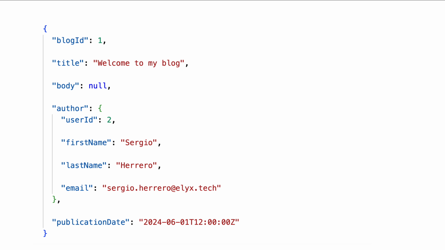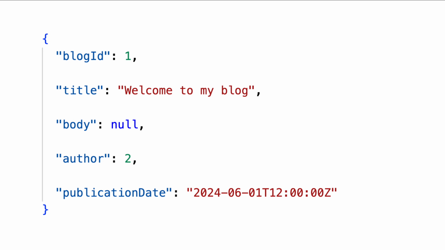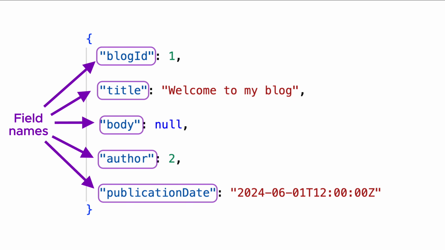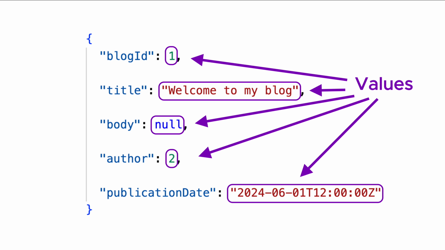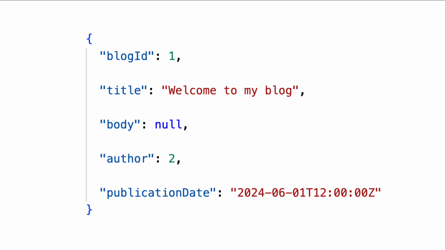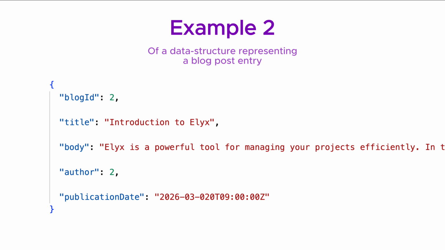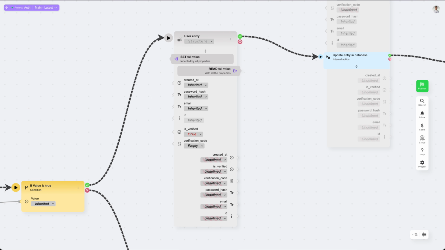As the name indicates, it is a way of structuring complex data further than just a simple text, number, or another primitive value type. We call them key value pairs because each of their fields has a name or key and a corresponding value. For example, each of our blog post entries, as defined in our SQL database table node, would look something like this, where the keys never change, but each blog post entry would have different values under those keys. We can see this reflected in the canvas if we introduce our next node type, variables.